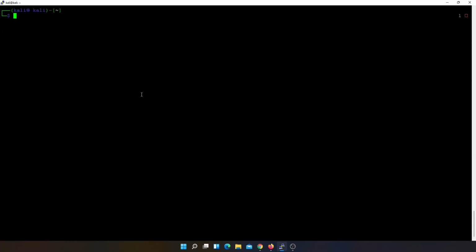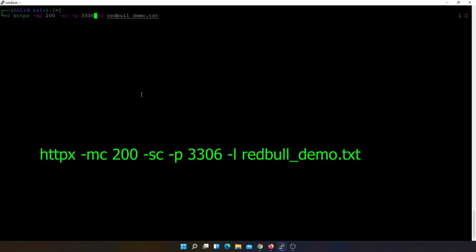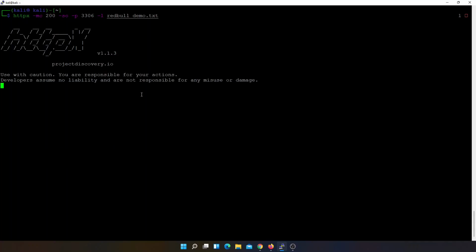By default, our tool httpx will only probe at port 80 and 443. In case 443 is not available, it will fall back to port 80. These are the most common web server ports. In case we want to query for a specific port that we might be interested in, we can use that option also. So for that option, I will just trim down everything, use the option -p, and I will say, for example, I am interested in 3306 here, just for the sake of demonstration.